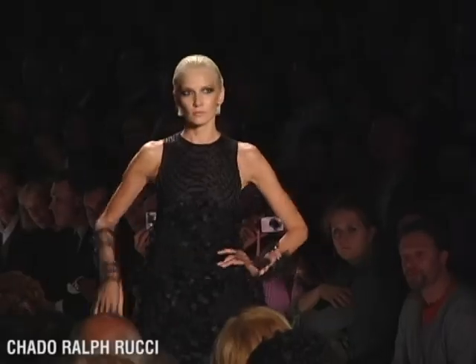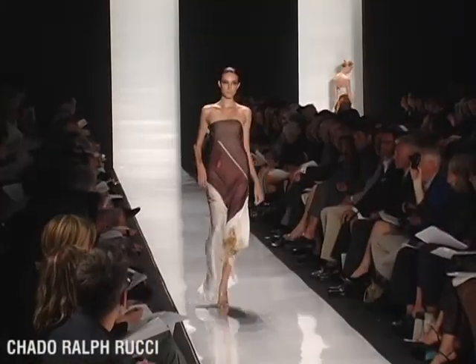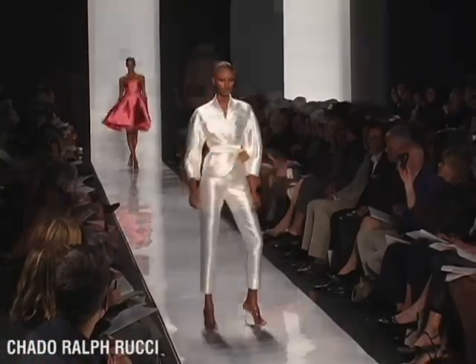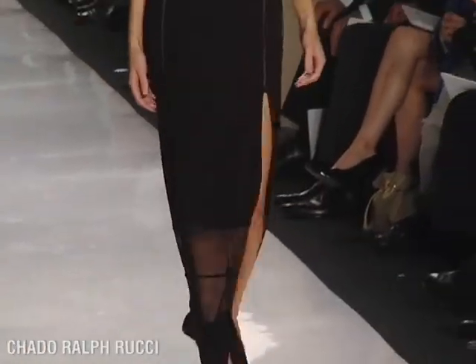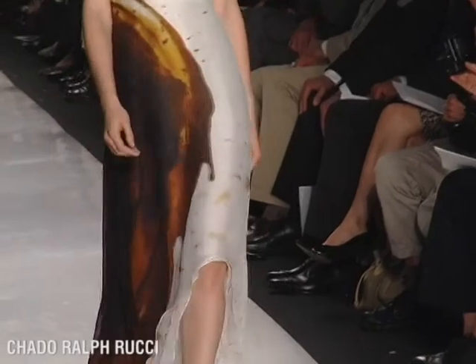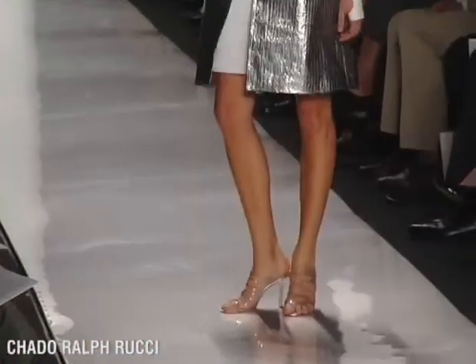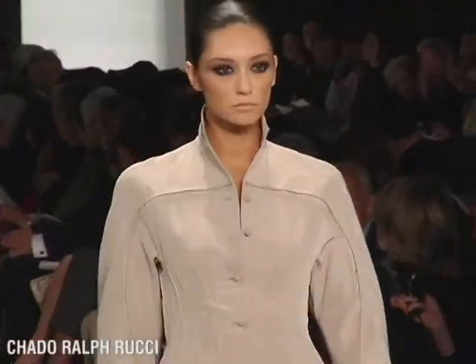Thank you very much. I'm opening up with a very short jacket that has buckram bottoms that flare out and very full skirts that are wired and boned in the back to have a beautiful sort of swan and fonta silhouette in silk faille. The jackets are all cut circularly, so the arms are already there.